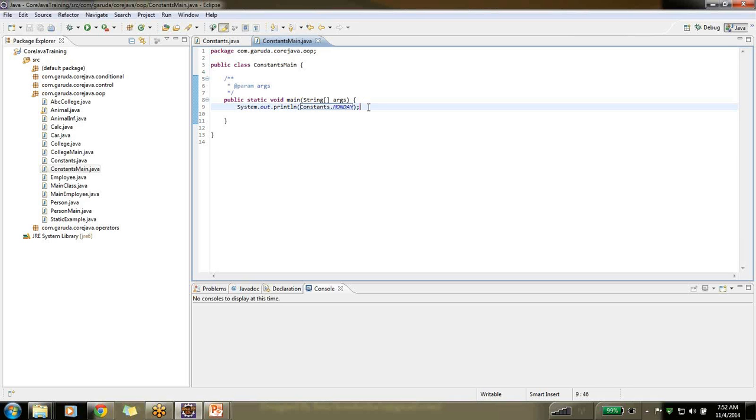Now this is the way we use constants. Usually whenever we are defining constants, we are going to deal with things normally related to our project. The constants which we define are related to our project only. Now, Java came up with a new concept called enum.